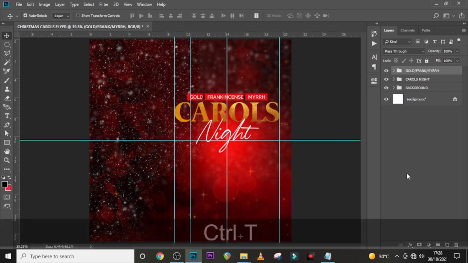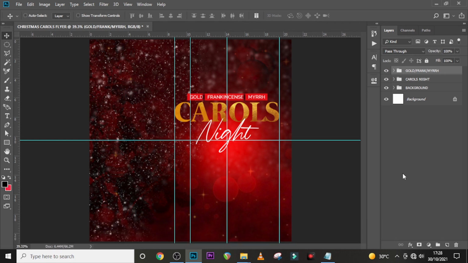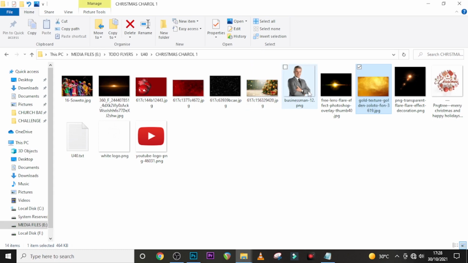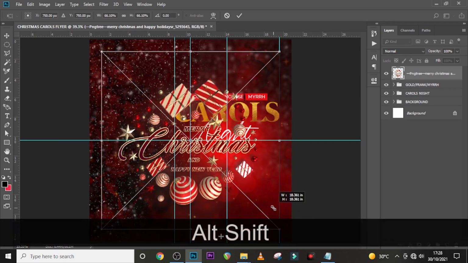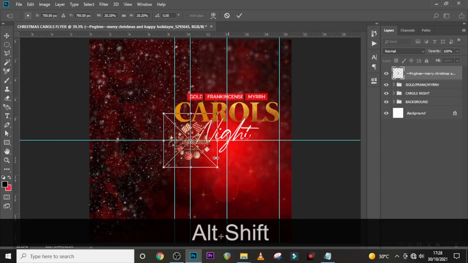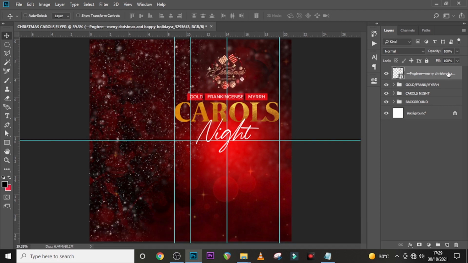But then we want it to be middle aligned, of course, and it is middle aligned. Amazing. Let's drag it up a little bit. Then I want you to pick this Christmas PNG file, and then let's reduce it drastically, and then send it up here. So now double click it and let's go to our drop shadow effect.